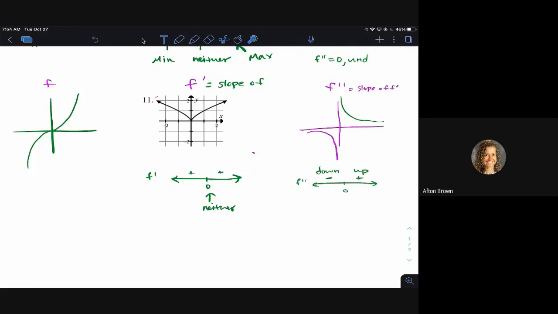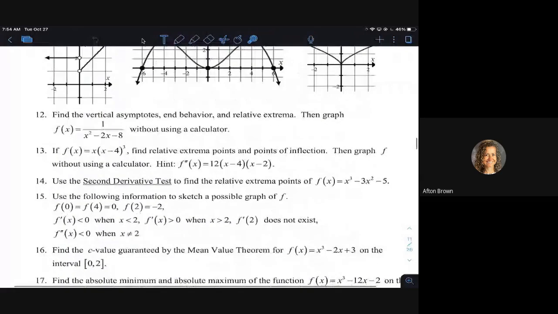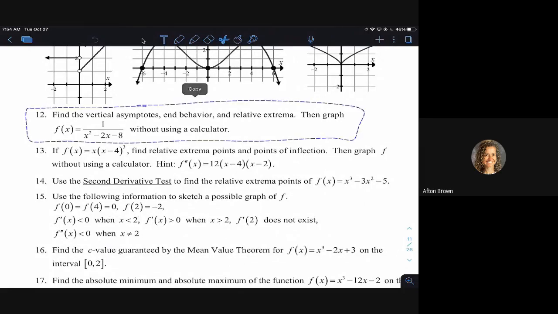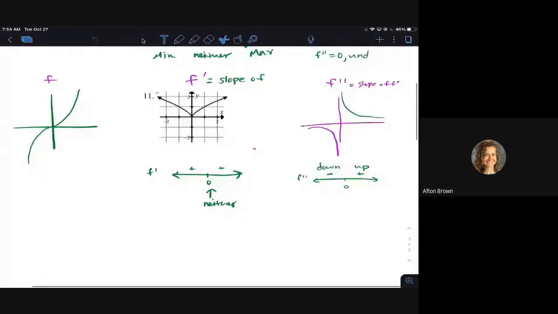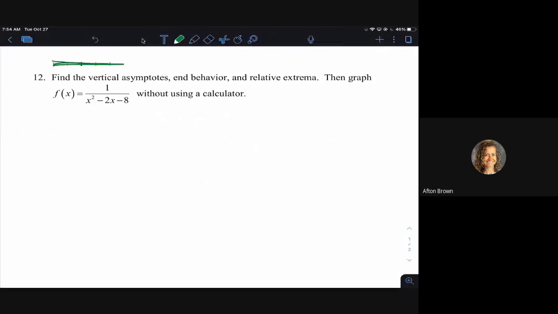Okay, and then what was the other question, 12? Okay, find the vertical asymptotes. Okay, so this one's a review one. How do we find vertical asymptotes? What do we do? Bottom equal to 0. This denominator looks like it's going to factor pretty nice. It's an x minus 4 and an x plus 2. They'd multiply to a negative 8 and add to a negative 4. So the function, I'll just rewrite it, is this.